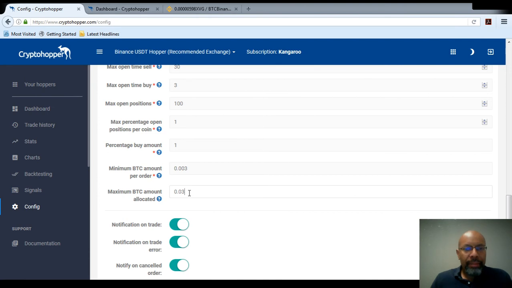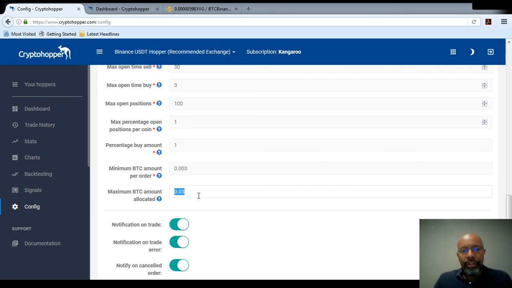Let's say in my Binance Exchange, my actual balance was 0.04 instead of 0.03. Using TA, the most that Cryptohopper would do, using these settings, is buy 10 trades. If a signal comes in and I still have anything above 0.03 left in Binance, it will take the signal, place the trade, and I will then have an 11th order if all 10 of these are already used. So you can run signals and multiple TA.